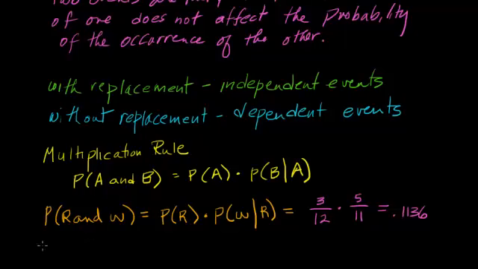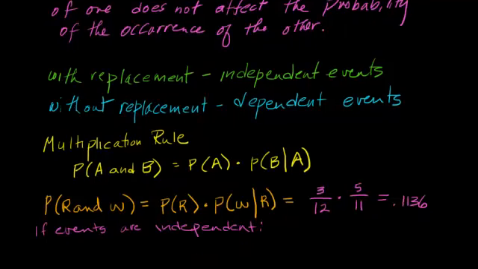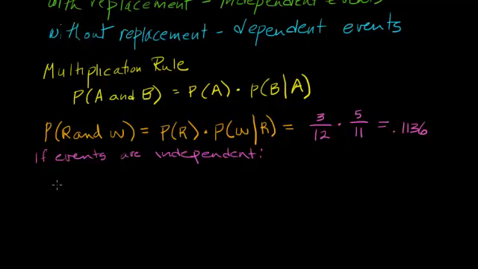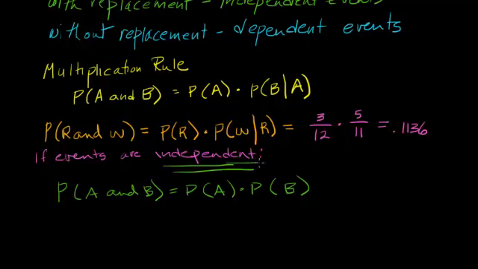Now, with replacement, again, if events are independent, then our multiplication rule is the probability of A and B is equal to the probability of A times the probability of B. Only if they are independent events, because B has not been affected by A. This works for both because you'll take that into consideration, but I'll make a note here that this is specifically used for dependent events, okay, or without replacement.